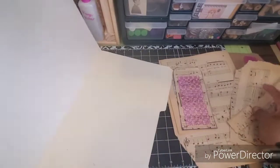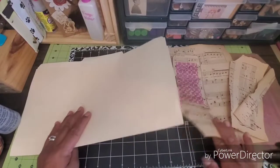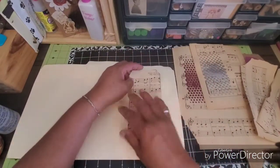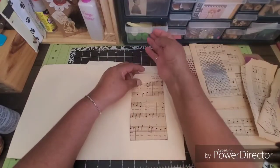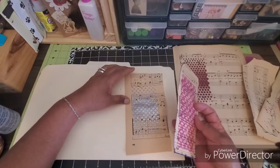other two. And then this is a long, like a legal size file folder. I'm going to go ahead and use this to back them up. And I'm not going to talk much while I do this. I'm going to go ahead and just put on some music and let you watch me work.